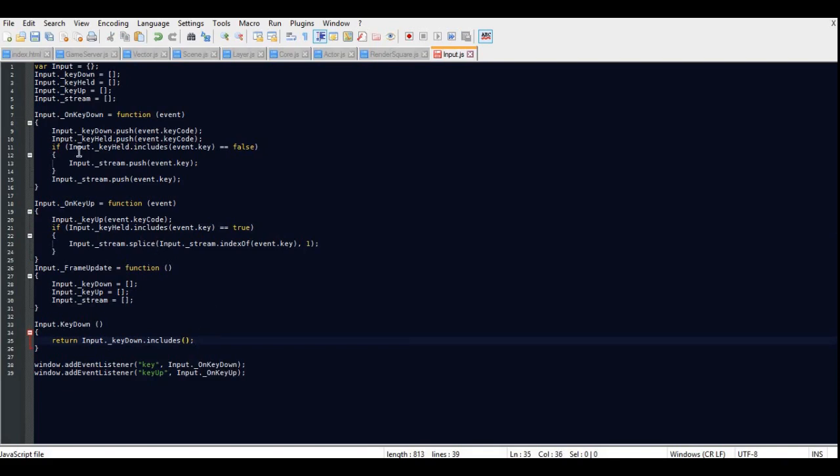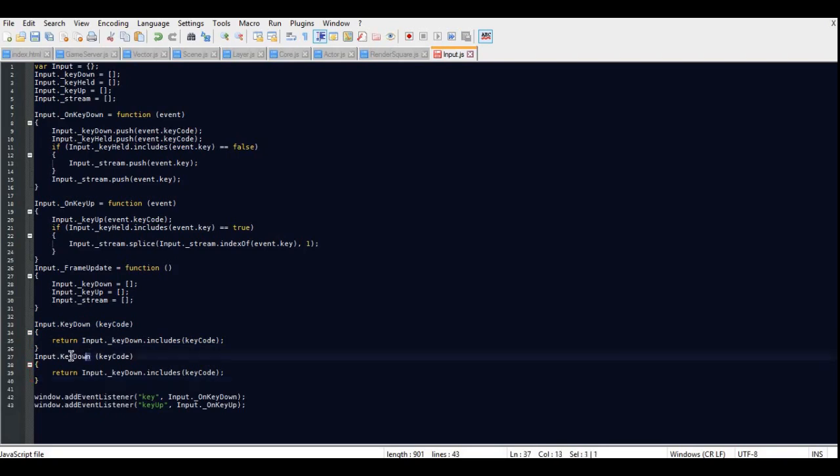Sometimes I get confused between lists and strings. This will be just a key code, and that will return true or false, whether it has found it or not. So we also want to put this on up, and we also want to put this on held.